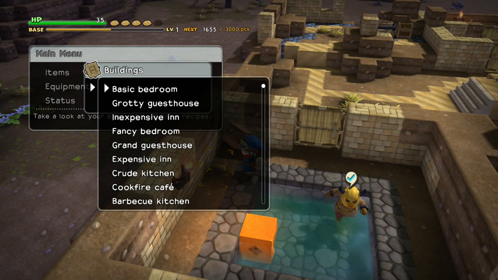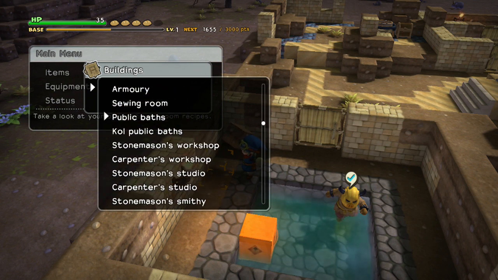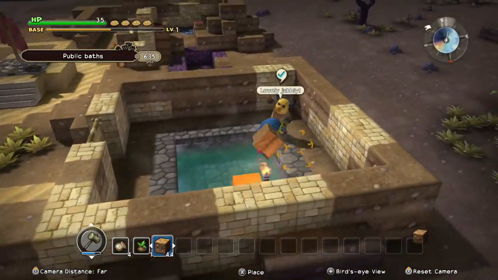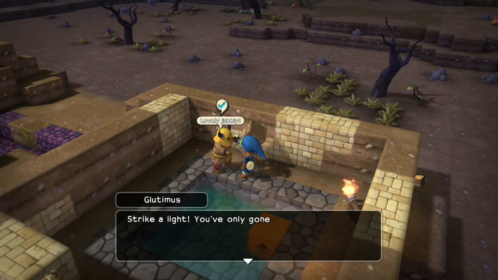No buildings, room recipes. I need to go through public baths. It requires 12 blocks of water and a light source. A room replete with steaming spa water. It has no other effect than the recipe itself is 100 points. But it still is the basis for something that is far more important that we will see later on.